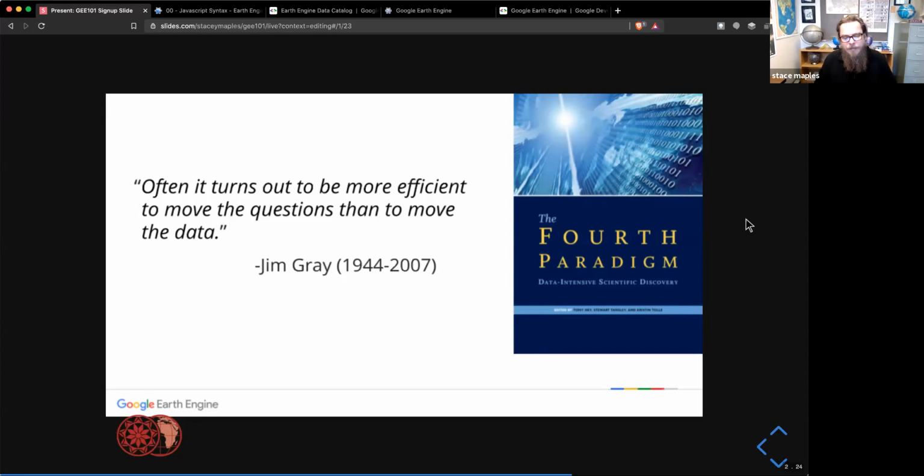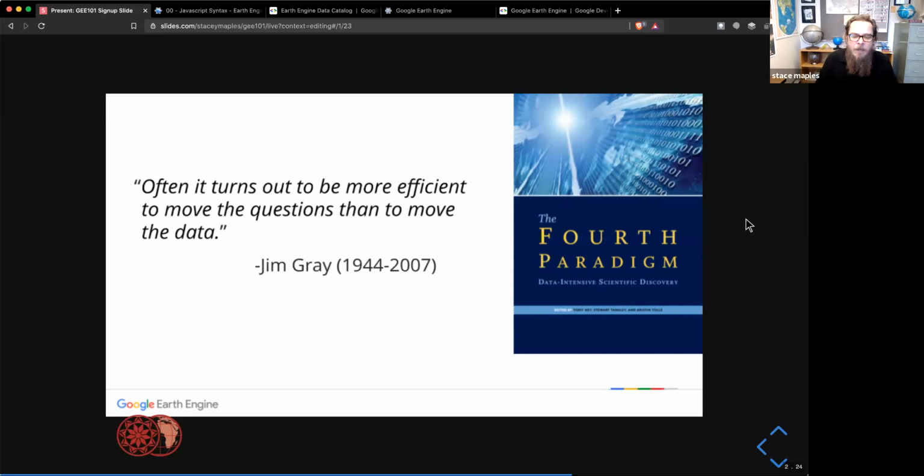And so a couple of years ago, this book came out, and I highly recommend at least reading the introduction to this by Jim Gray, The Fourth Paradigm. And he proposed, and this was just in 2006, 2007, that we were getting to a point where it really wasn't practical anymore to bring the data to our question. That is, it was no longer practical to download data to a desktop and analyze that data because our questions were too big. I mean, it would take forever to download it, but once it's down there, what do you do with a petabyte of data on a desktop?